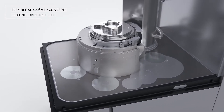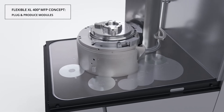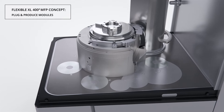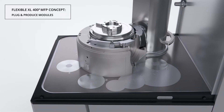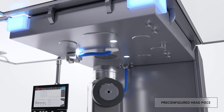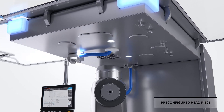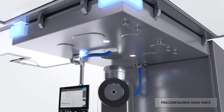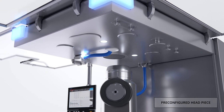The result is an unprecedented advancement in tablet press technology which ensures maximum efficiency and utilization from a single tablet press. The headpiece of the XL404 MFP is engineered with the openings for the different material in-feeds and to permit the compression roller modules to plug in via a single connection.